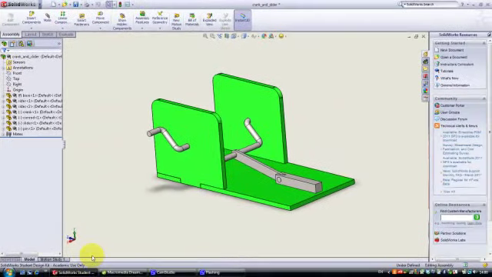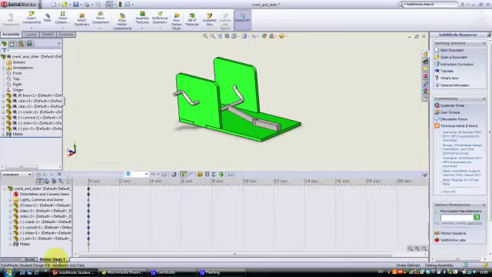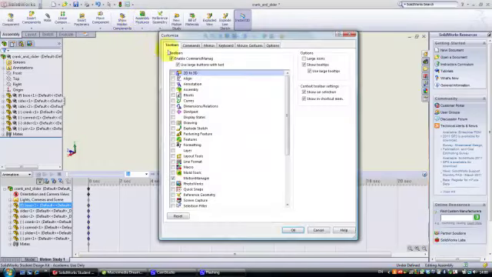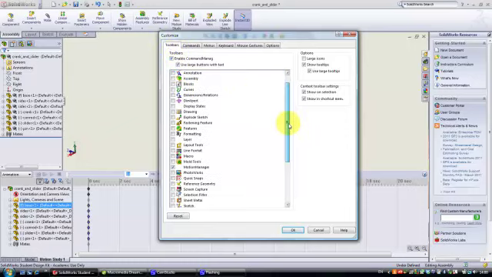In this lesson we're going to look at creating a basic animation. So in SolidWorks, if you open up Motion Study at the bottom of your interface, if this is not here, go to Options and Customize, and on the list, the toolbar option, you should see MotionManager. Ensure that this box is checked and click OK.